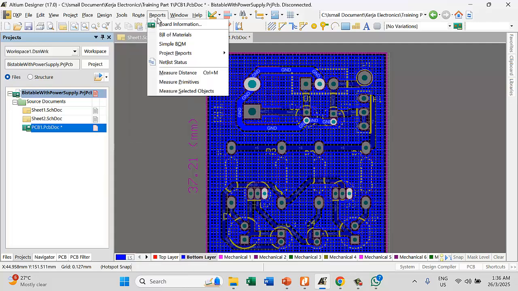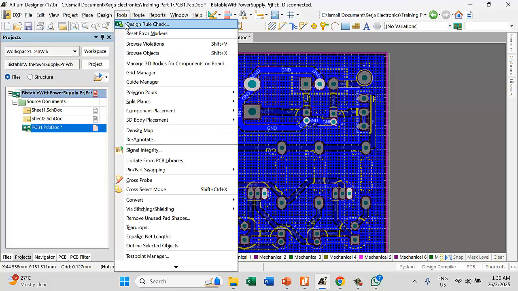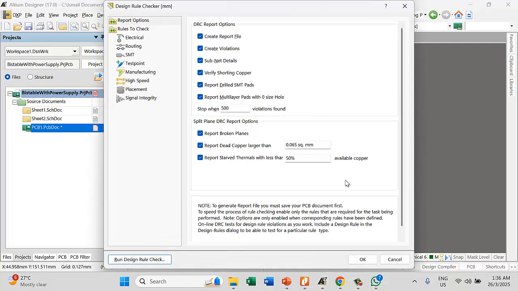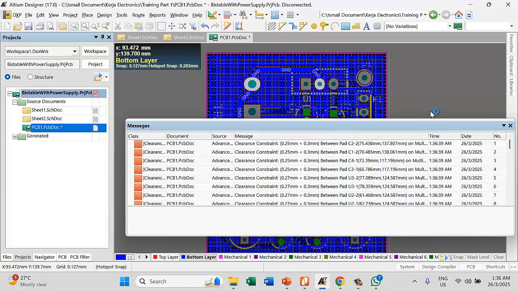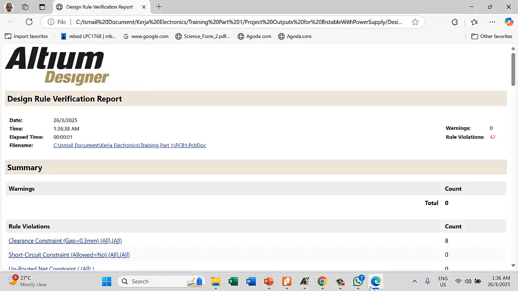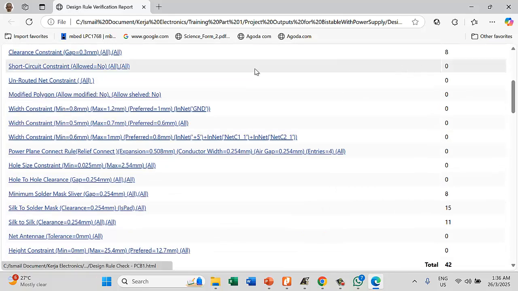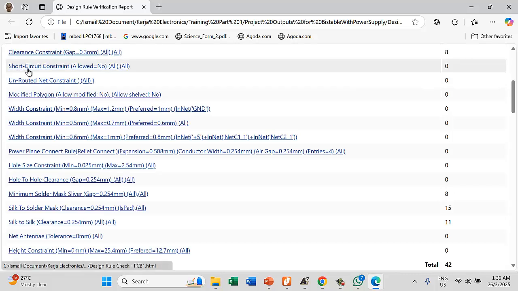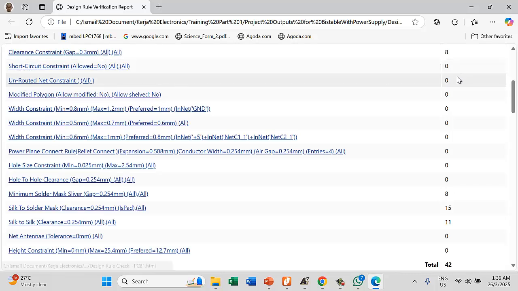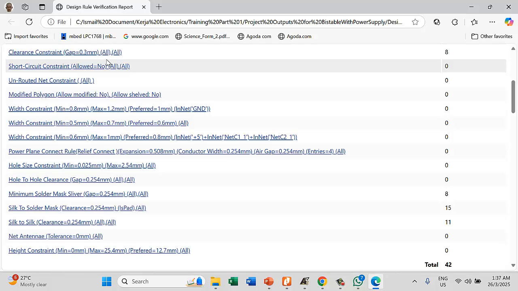We go to report. No. Tools. Design rule check. Run. There we have a clearance problem. Then we look for the unrouted. Okay, so all routed. See, all routed. Right, this one is very important. Unrouted net contains 0. Clearance contains a gap and 0.3.